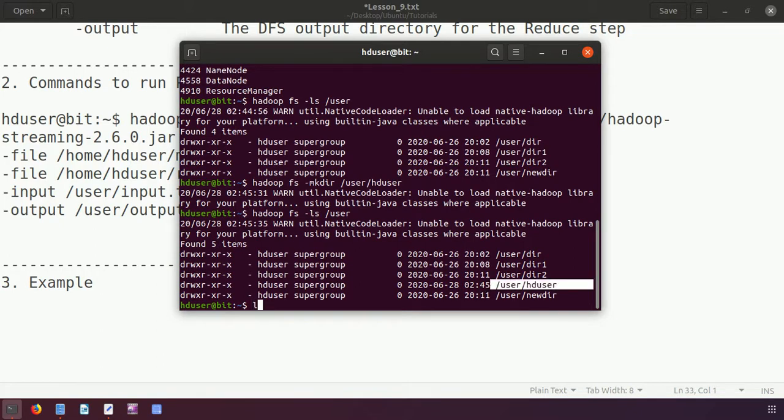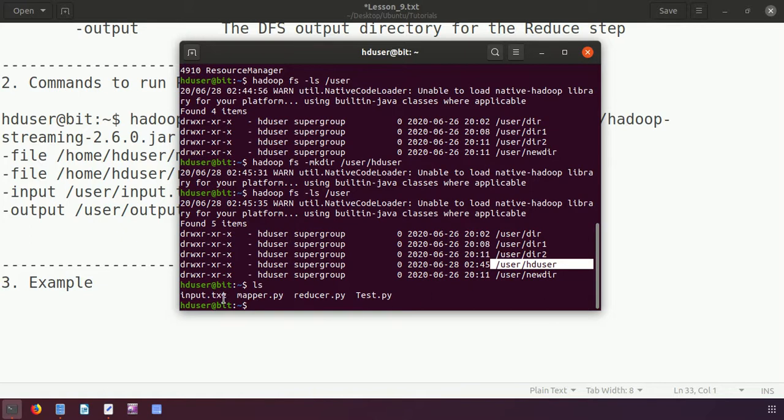Now what I will do, I will first upload the file there. This is the file. So you know how to upload the file into the Hadoop environment. Okay, I will do hadoop fs, and we were using a command called put. So this put is used for uploading the file from local to HDFS, and if you are using get, it means we are downloading the file. Let me upload the file.